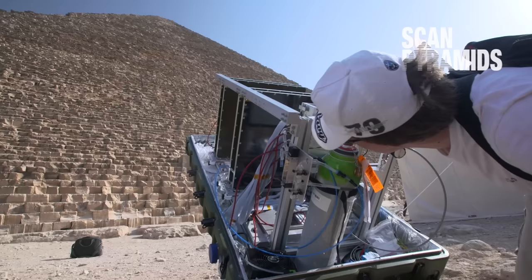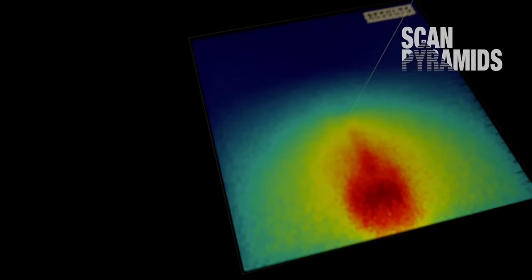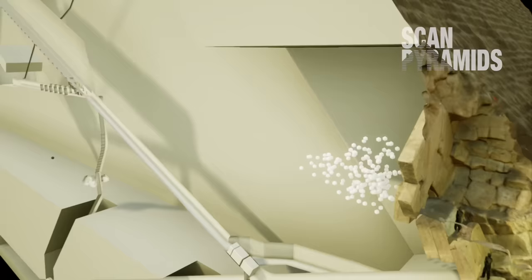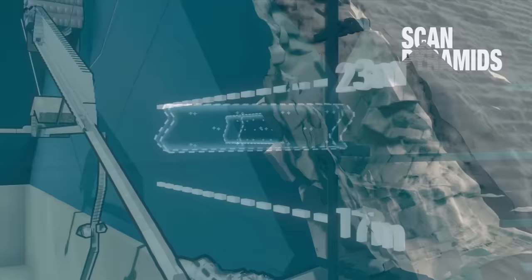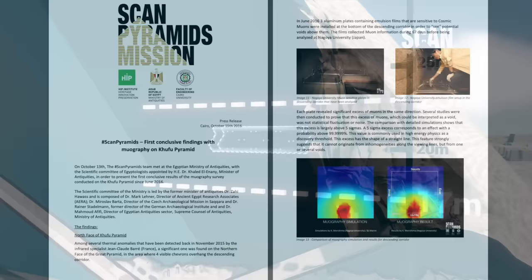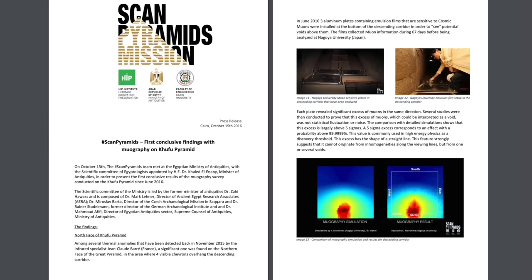Anyway, not long after the new mission was announced, the first discovery was made. In 2016, Scan Pyramids announced a small void had been detected on the north face of the pyramid, like a small corridor just behind the chevrons. The existence of such a void had been speculated for some time, but now we had some hard scientific evidence that a corridor existed. It was an incredible find, and a full paper on this discovery can be downloaded from the Scan Pyramids website. I've left a link in the description below.